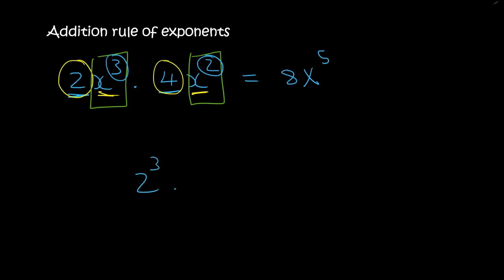So if I say 2 to the 3 times 2 to the 4, do they have exponents on them? Yes. So you cannot say it's a 4. You have to say that it's a 2, and then you add those exponents together, which is 7. But if I do something like this, now the 2 and the 3 do not have exponents on them, and so they are free to do what they want, and that becomes 6, because 2 times 3 is 6. We've known that our whole lives. And then here we've got x which has an exponent and x which has an exponent. So now you keep it as an x and you add the exponents.